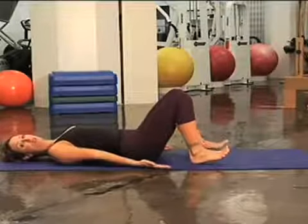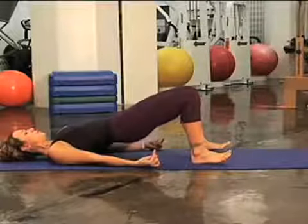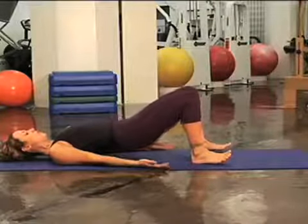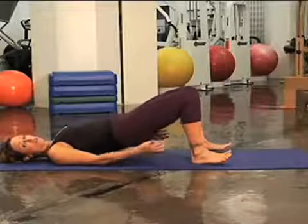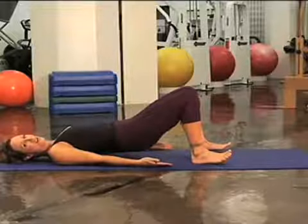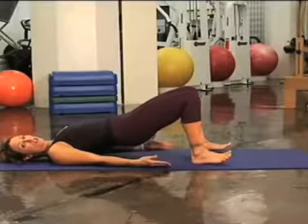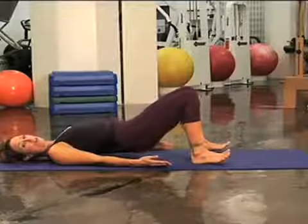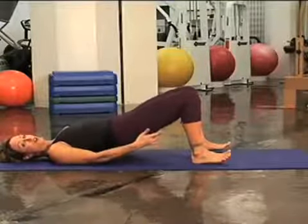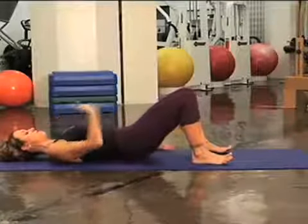Flex your feet, activate, roll back up, and you're just going to lift the pelvis 1 inch up and 1 inch down. Working your hamstring glute insertion point. Probably the favorite part of your whole body, right where your leg turns into your butt. But that's a really important muscle in terms of stabilizing the legs and the lower back, especially when you're wearing high heels. Again, 10 to 25 of these until you feel a nice lift right at the base of your buttocks. Soften and roll down.